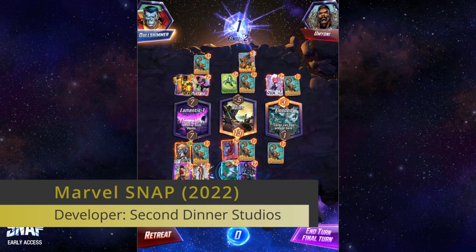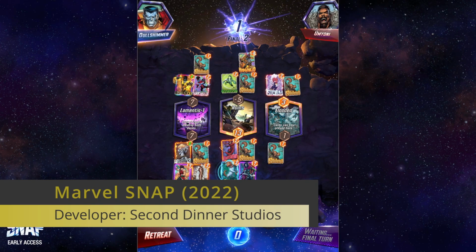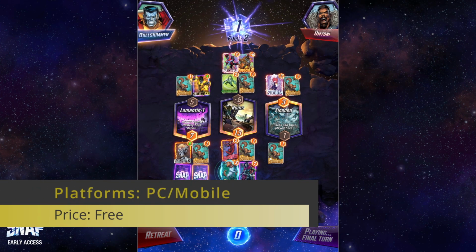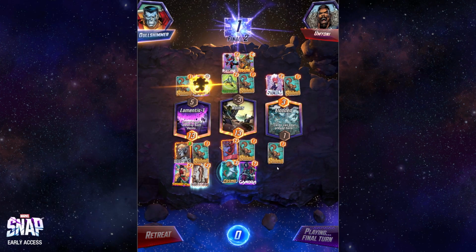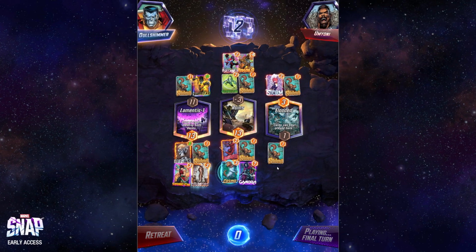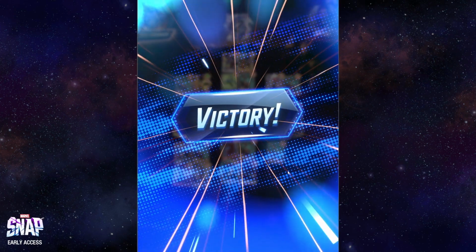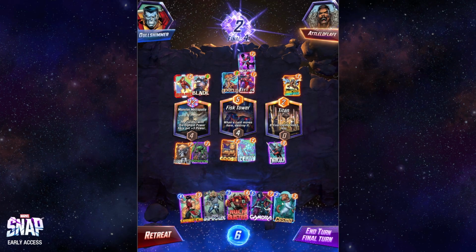Marvel Snap is an online collectible card game developed by Second Dinner Studios and is available on PC and mobile for free. It was released in October of 2022. It doesn't have an official rating, but it doesn't really have anything that would make it unsuitable for any audience other than it being an online-only game. Since it doesn't have a chat feature, it also isn't really going to be a big worry with being online, so really, this is pretty much suitable for any age you feel comfortable with having your kids play online.